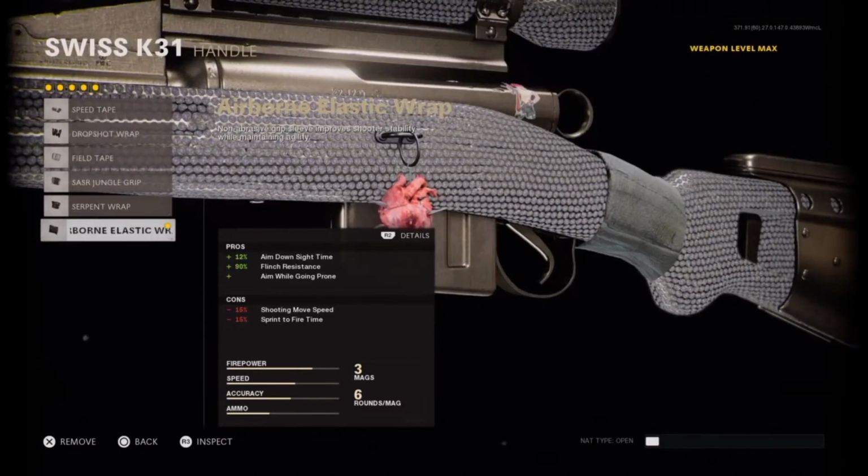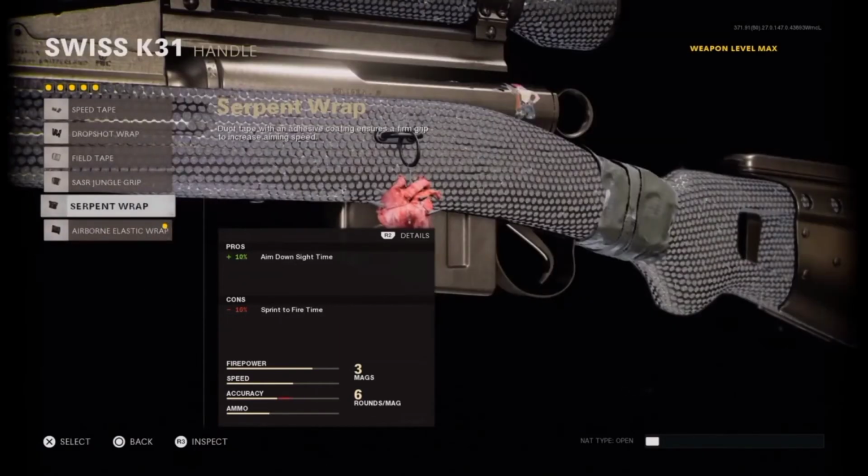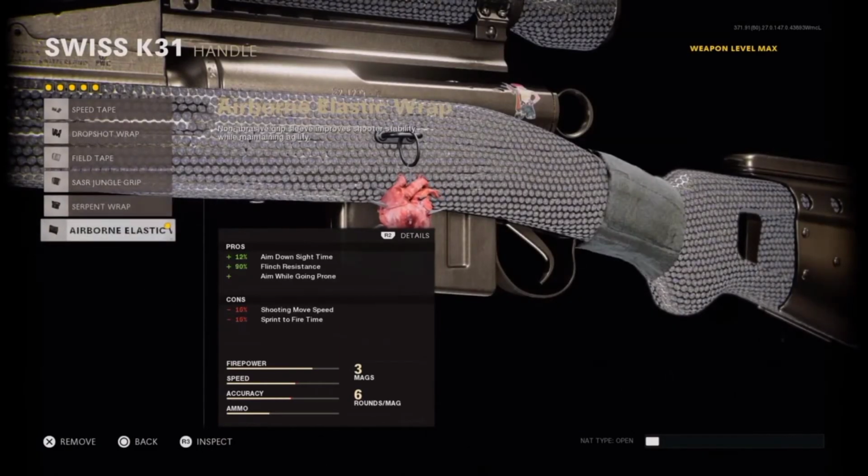For the handle, I use the airborne elastic wrap for that extra 12% ADS speed. Like I said, I don't rock the serpent wrap because I feel like the airborne elastic wrap is much faster, and I think the serpent got nerfed. I'm not sure, but this is just a personal opinion. I feel like the airborne elastic wrap is a lot faster.